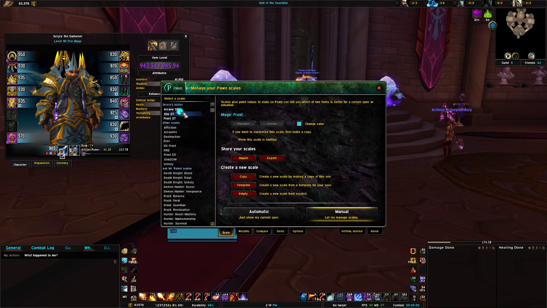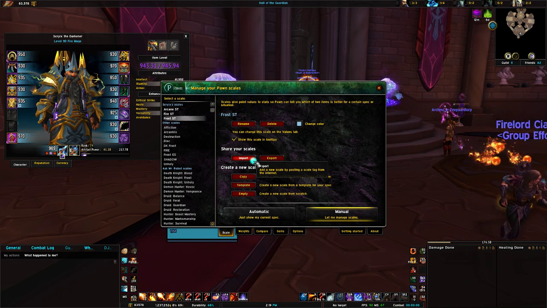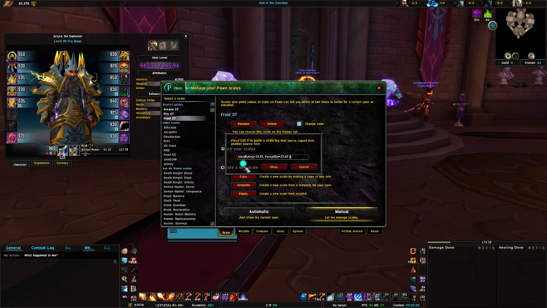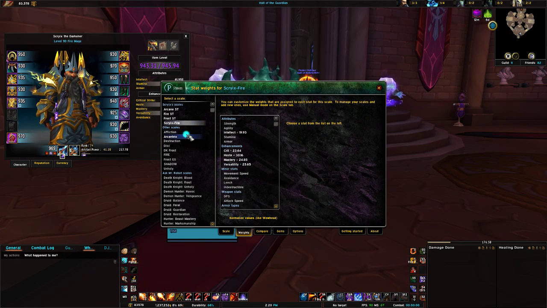So under this one right here, we'll go ahead and take one, and then if we're going to import a new scale, if you share your scale, it's going to import. We're going to Control-V the information that we got before, and then if we hit OK, it's going to pop up with a new one right here.